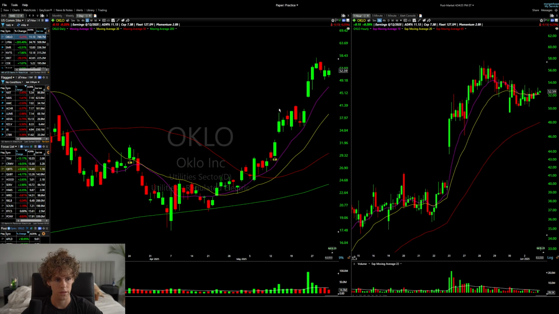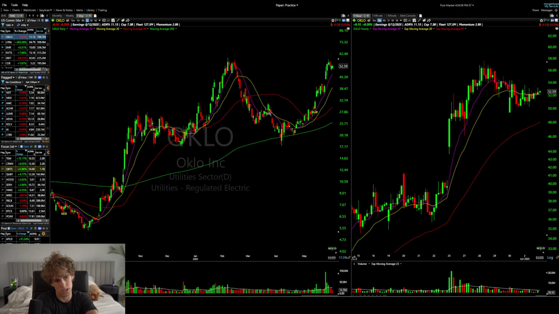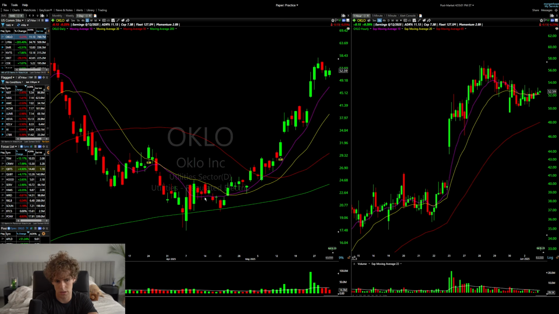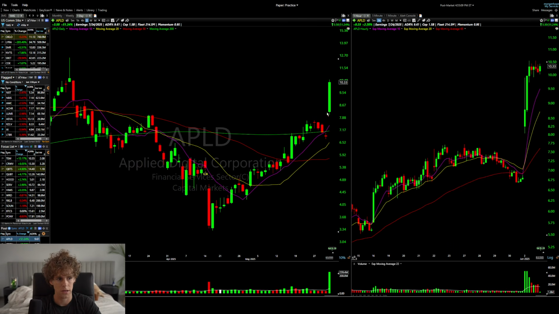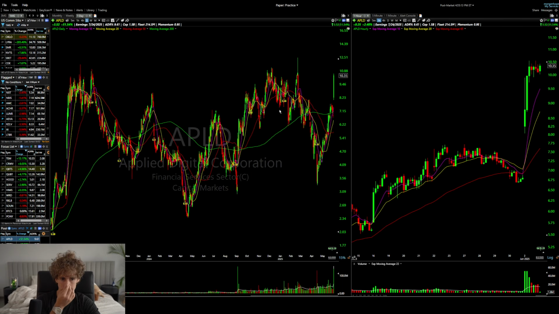I bought it this day when it broke out of this range here because it gapped up on some decent news, but it's just a good group. The stock was already gaining momentum. I will go over that setup, like the gap up, because that's another one. I bought this gap up today. I bought this pretty early on in the day. I'll go over that one in another video.